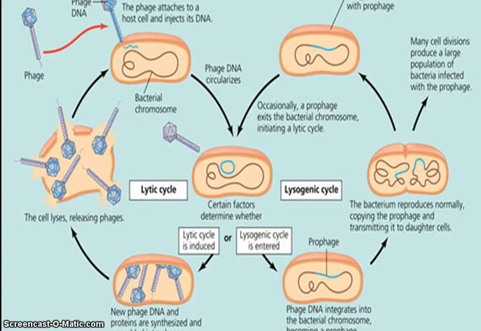There's two different cycles, lytic versus lysogenic. I think of it, ly dies. So with lytic, the virus injects the DNA, and again the bacteria are convinced to make proteins and DNA or RNA for the virus. They make a bunch of viruses, and they lyse out or burst out of the cell.